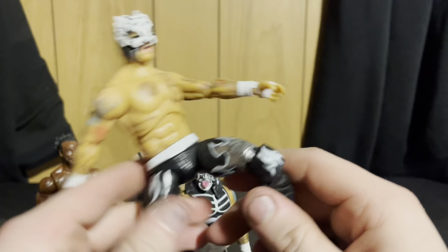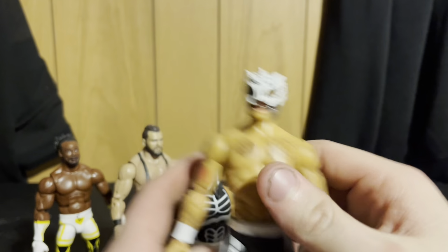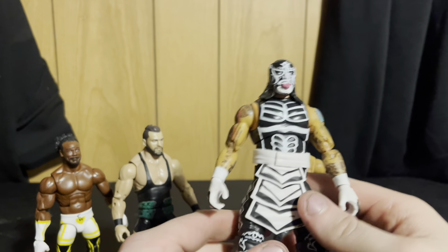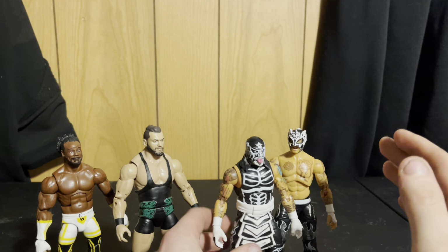Now I love this Rey Fenix actually. It's one of my favorite AEW figures, to be honest. I'm gonna be real. I knew Penta before AEW, but I didn't know Fenix. Also, Fenix is really good. I'm sure their Supremes put these to shame, but I don't have the Supremes, so we're going with them.